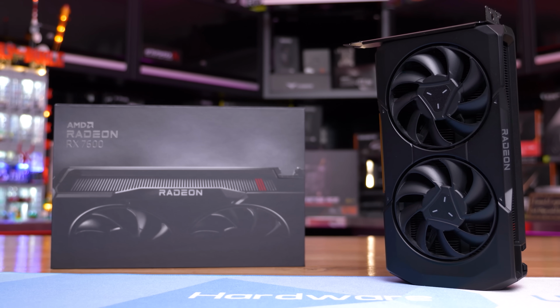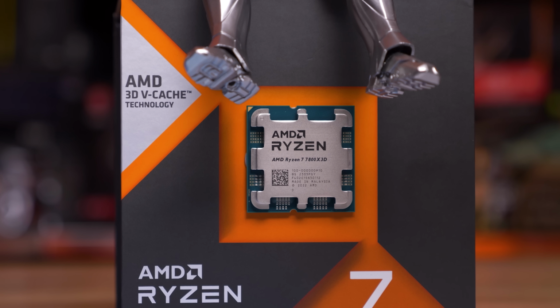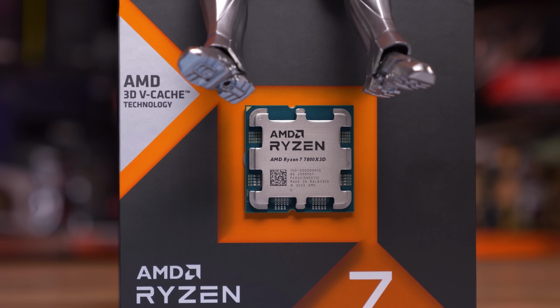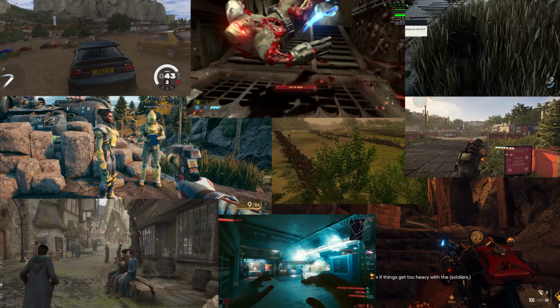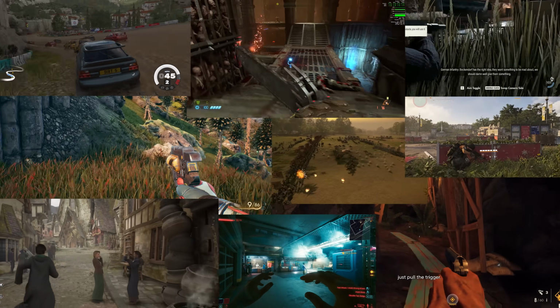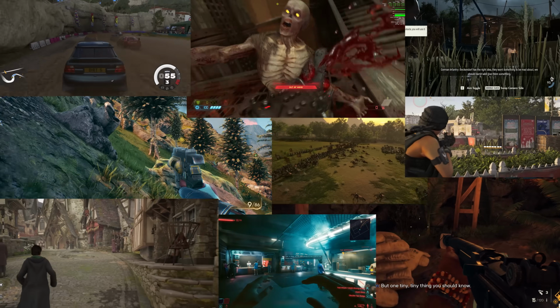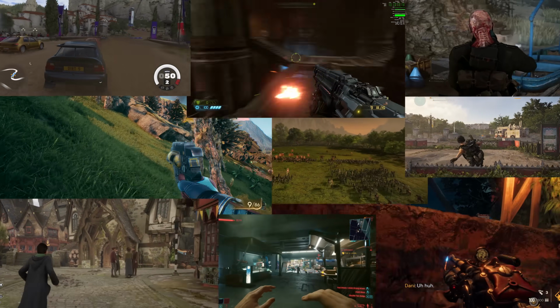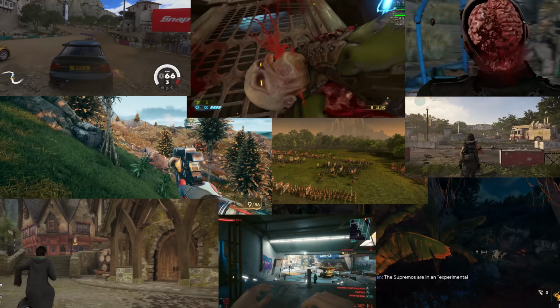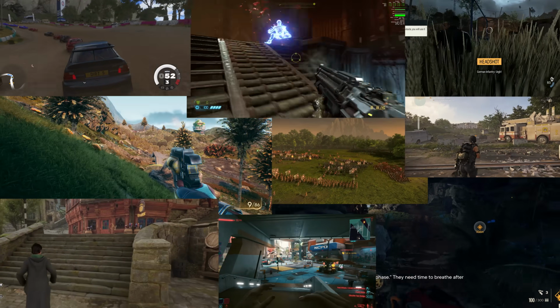For testing, we're using our Ryzen 7 7800X3D test system with 32GB of DDR5-6000 CL30 memory, using the latest display drivers. In total, I've tested 41 games with 54 different configurations, but we're only going to look at the individual results for a dozen of them before checking out the big breakdown graphs. But please note, all graphs will be made available to Floatplane and Patreon members. Okay, let's go take a look at what we've got.